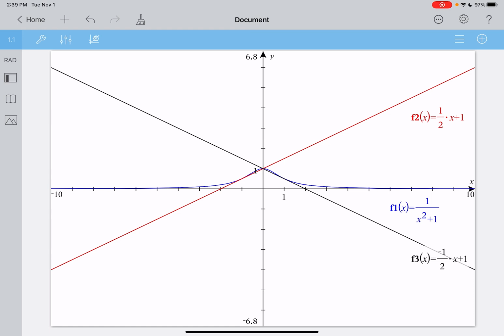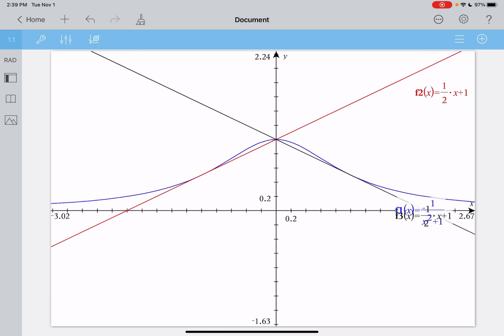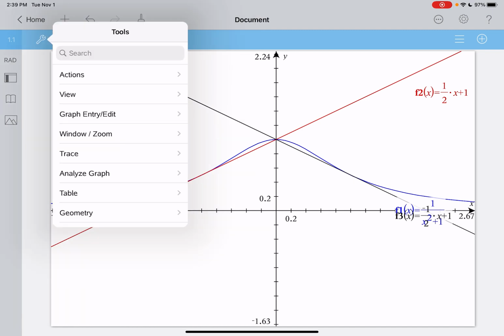So my hope here was, everybody, that we would look at this, and this would satisfy you guys, that the red line and the black line that we came up with are both tangents to the original blue curve at the spots where x is equal to 1 and to negative 1. And it looks like that worked here, guys.